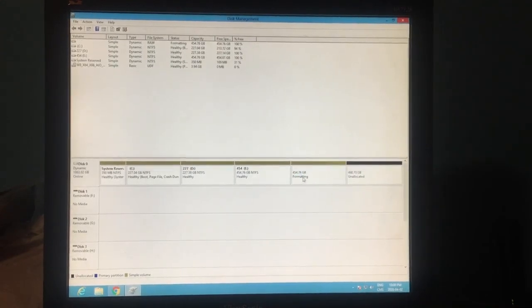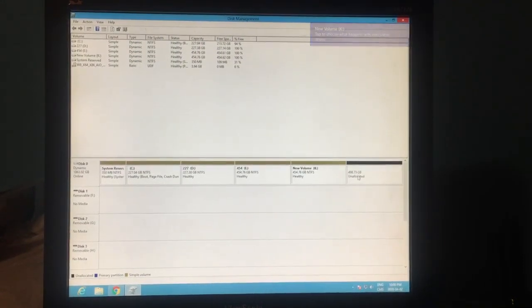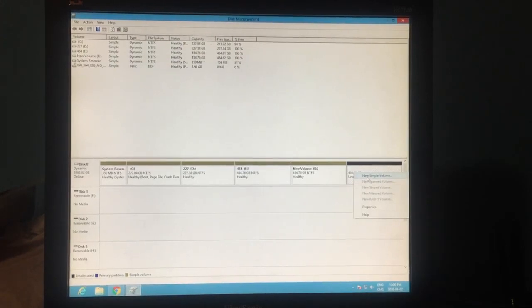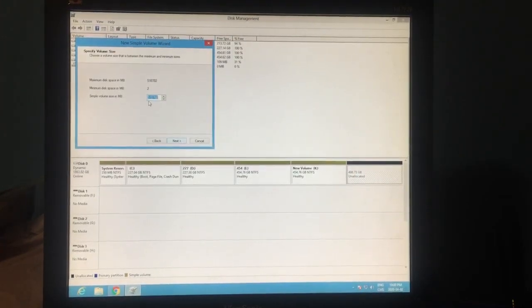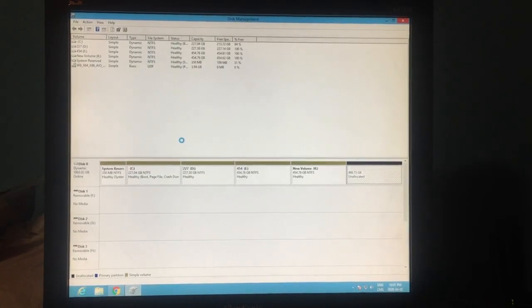Okay, now you see I have another partition, that's the K. And still almost 500 GB. Before it was 953 something, but now it's showing almost 500 unallocated, and I want to use this one also. So again, same procedure: right click, click that one, next. I want to leave it as it is. I don't want to split it, so I'm going to leave it like this. Next, it's giving the name L. Next, again next, finish. So now I have almost 1000 GB more, and two more partitions.